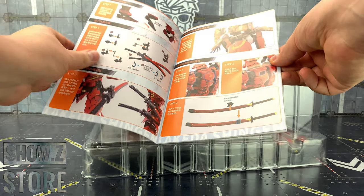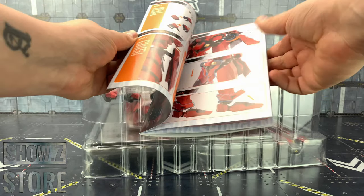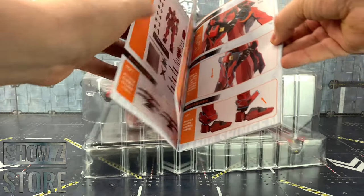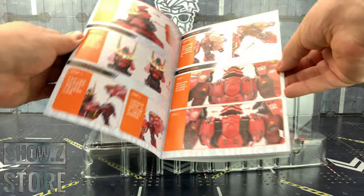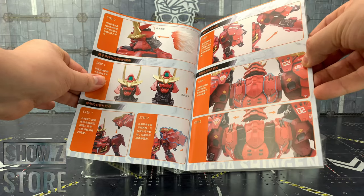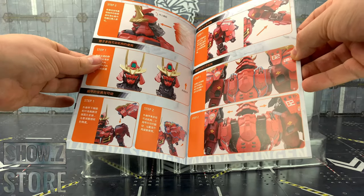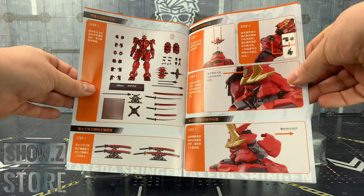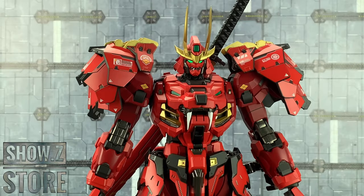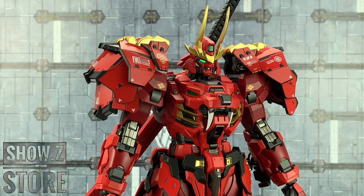This comes off and you can then put the additional back pieces in. Lots of articulation, all of those different hands. We've got the shoulders so you can spread. We've got the flame attachment for the back of the head. Neck can be lifted up, shoulders can detach and reattach. This thing is jam-packed — absolutely sublime.